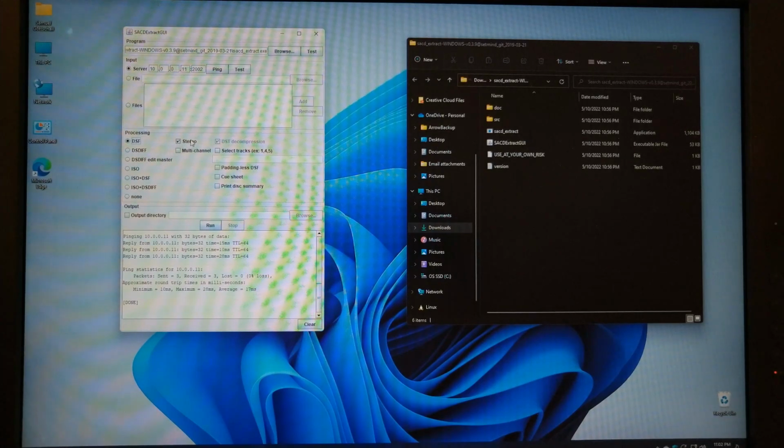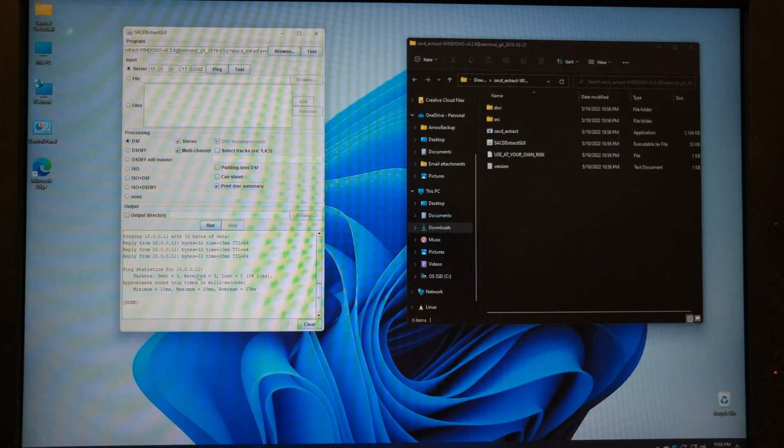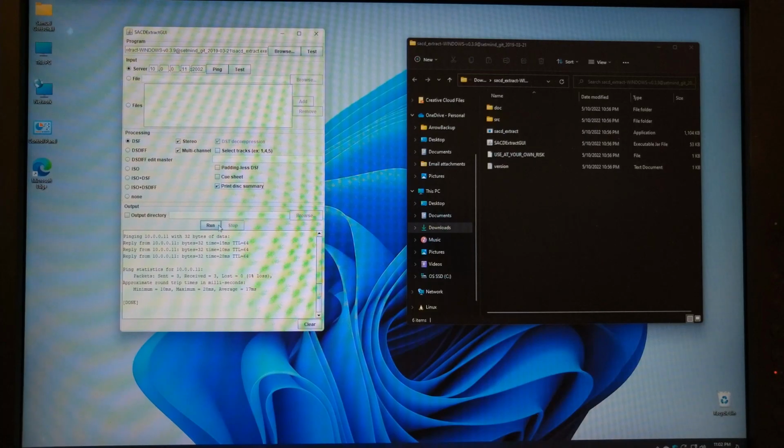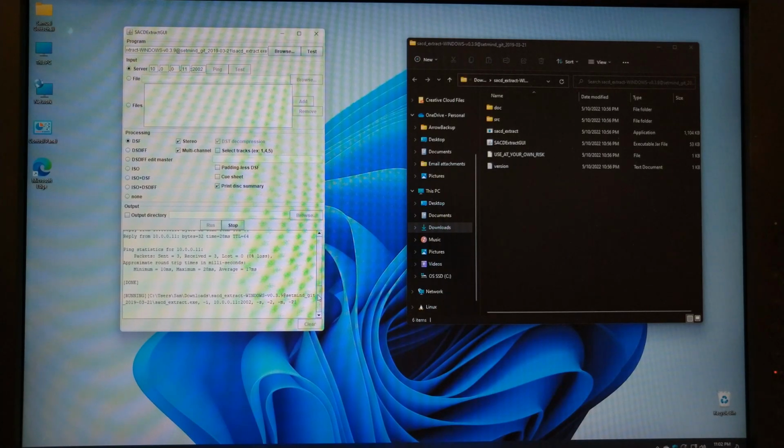This specific SACD does stereo and then both multi-channel. I will select both. You can also print out a disk summary. It will show that when you go to rip it in this little form down here, or this little prompt console. And if we hit run, if you hear that, it actually goes and it connects to the server, or the faux server that's the Blu-ray player. And right now it's sending all the commands to rip it.